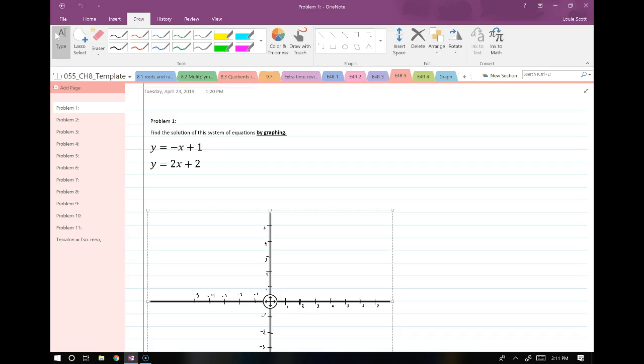Yeah, just the first one for now. I'm going to go ahead and let the cat out of the bag. This is the first problem on your exam. I'm not even hiding it, right? The numbers are going to change a little bit, but not much. It's going to be a y equals mx plus b form even. You don't even have to do anything on that. So all you have to do is remember how to graph two equations and then estimate where they cross.